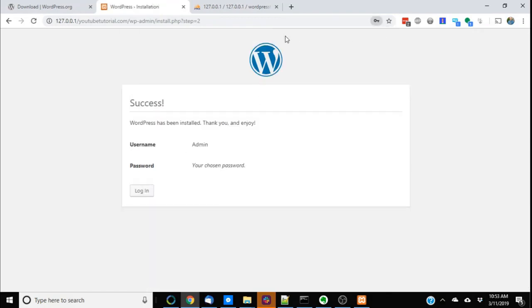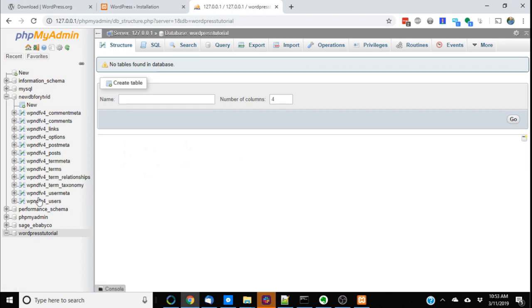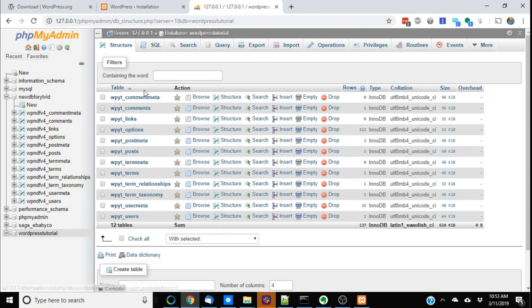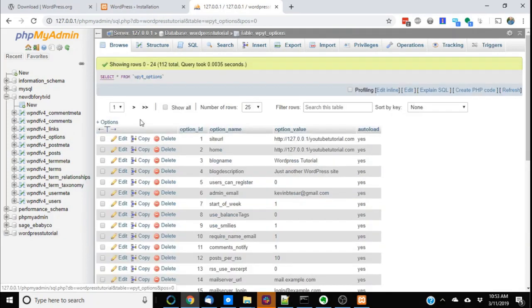Alright, no, I don't want to save that. Okay, now these tables should be in here, right? Yes, there they are. See, it just made all these tables for us, and they look so pretty, don't they? You didn't have to do that. WordPress did that for you. And that's cool. There's a lot going on here.